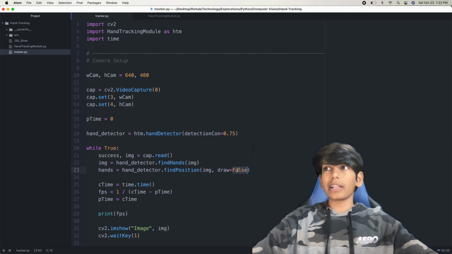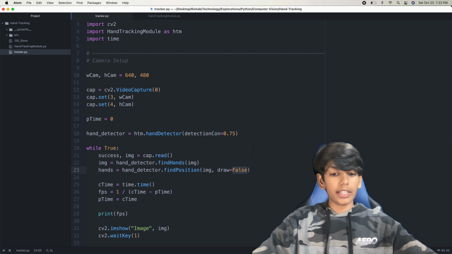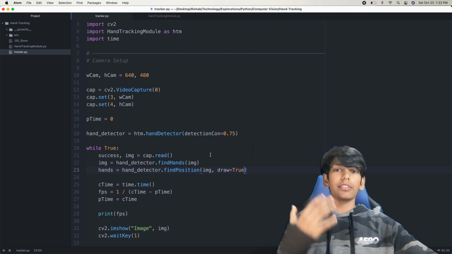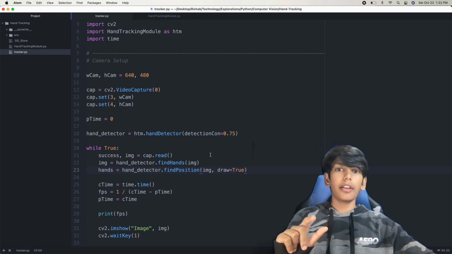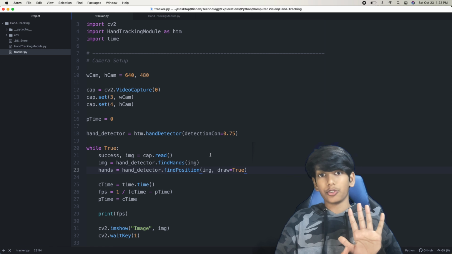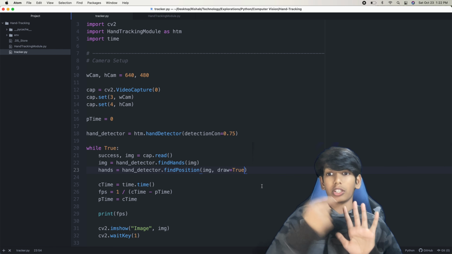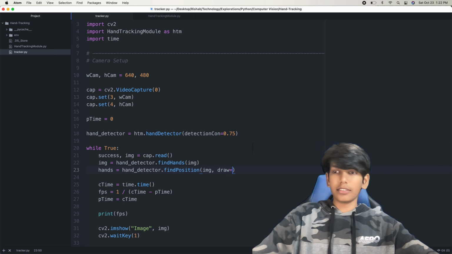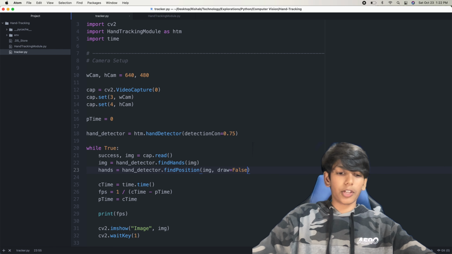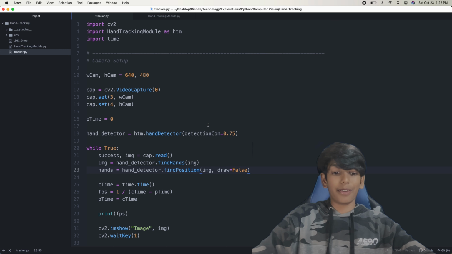And by the way, one last little note, if you say draw equals true here, it just makes all the lines a little thicker because it's, first of all, regularly drawing, and then if you say draw equals true, then it draws it over again. So that's what that does, but that's just completely optional. So yeah, that's hand tracking in Python using MediaPipe.